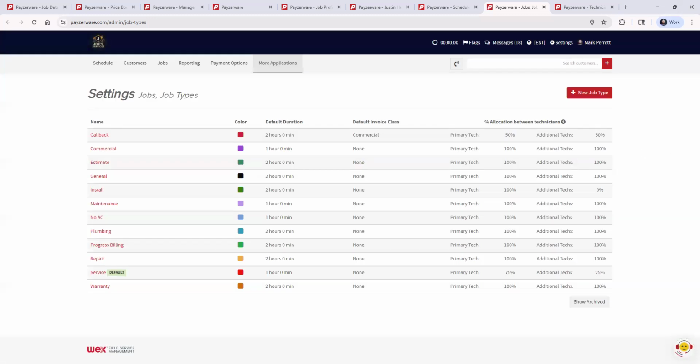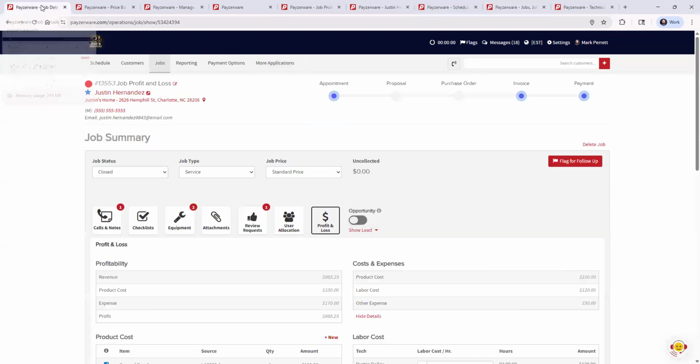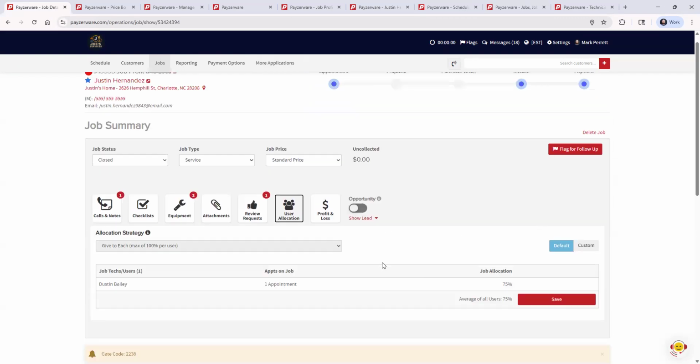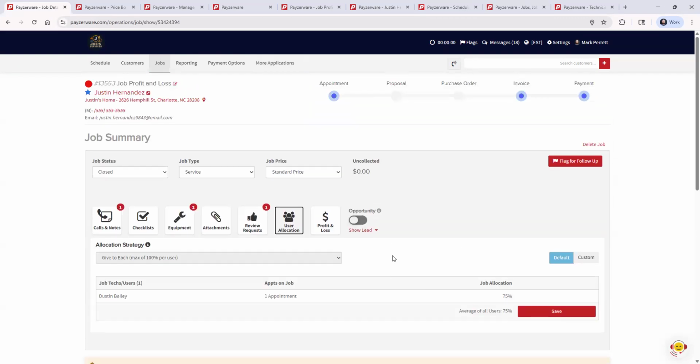So now let's see this sort of in context. Let's go back to our job. Each job that you have will have a user allocation section. And this will show you the percentage of credit you are allowing to count for the revenue of this job.